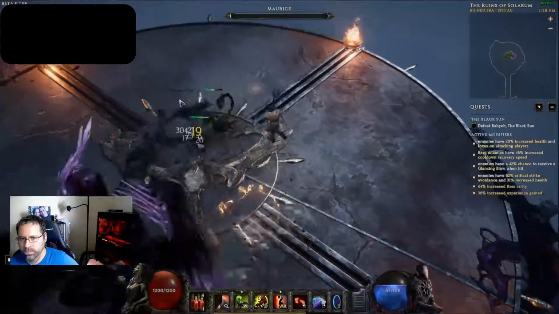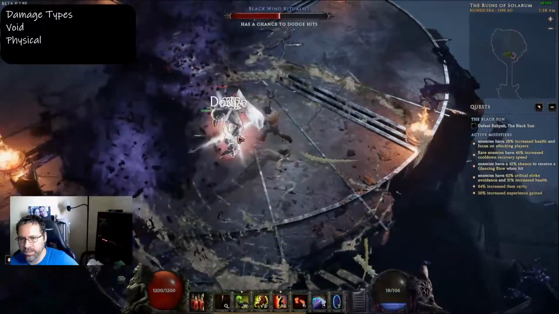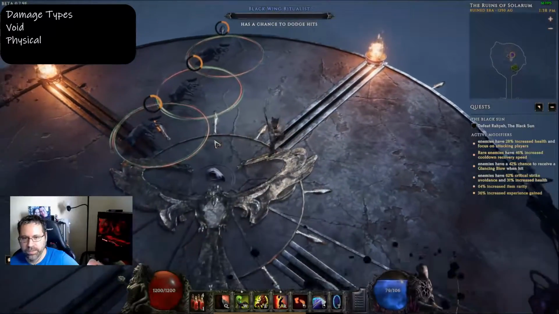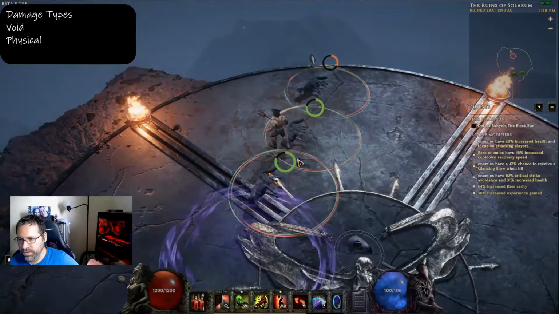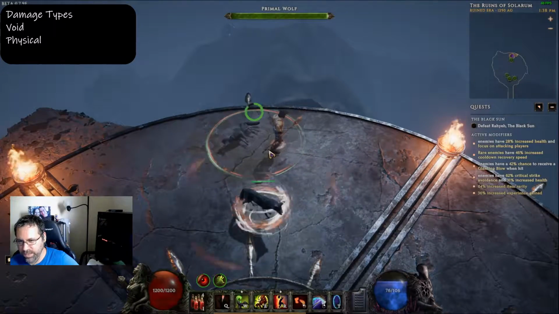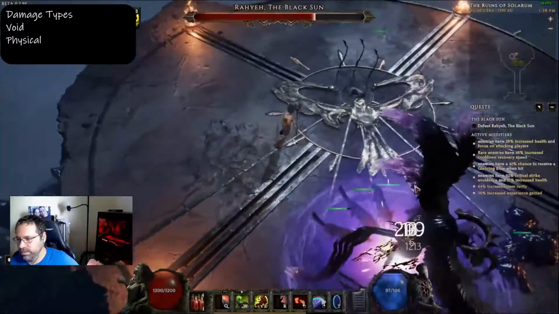Let's start with the damage types. Void Rahyeh does, as you would expect, void damage, but also physical. But void is seemingly the most important by far. Some of its attacks, it's really hard to tell if physical is actually occurring, but void is definitely occurring. But to be safe, I suggest getting void and physical protection for this fight.